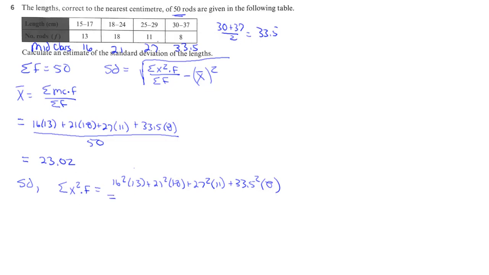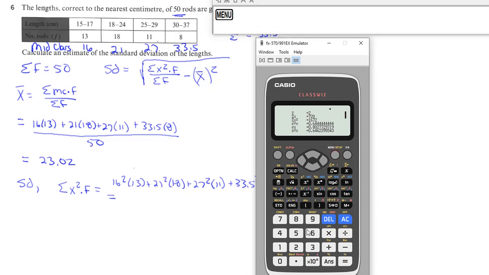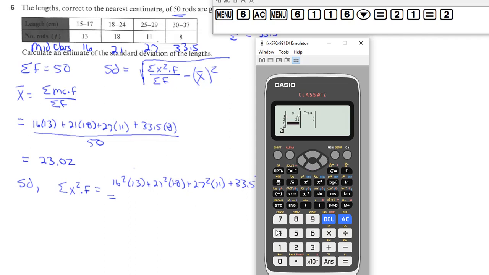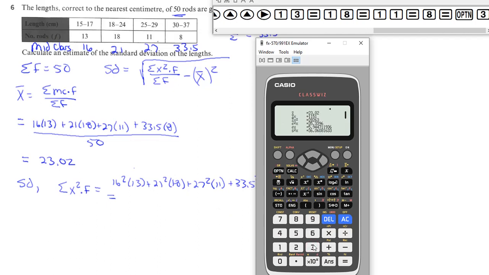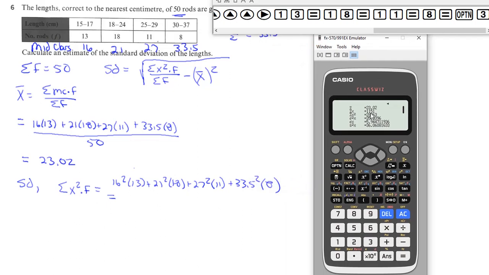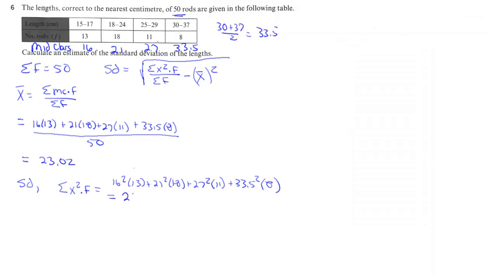What I'm going to do is use the calculator to find these numbers. So anyway, if I go into 6 statistics and plug in this data, plugging in my mid-class values and then plugging in their frequencies, I can pretty quickly figure out all the numbers that I need without actually multiplying and adding all the stuff up. So you can see here that they tell me the sum of the x's, they tell me the mean, which we already figured out. The sum of the x squares is going to be 28,263.